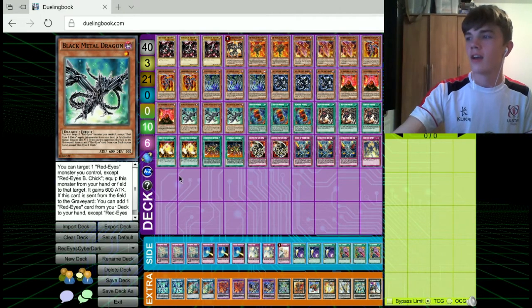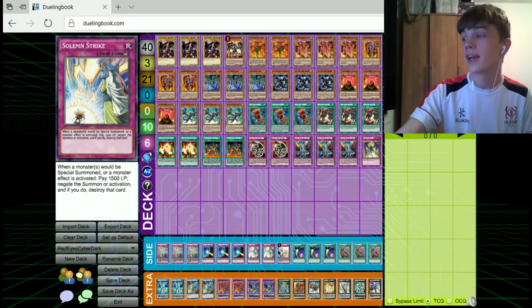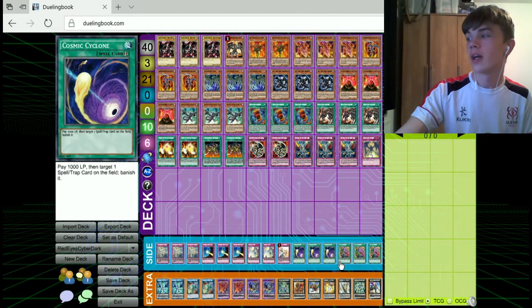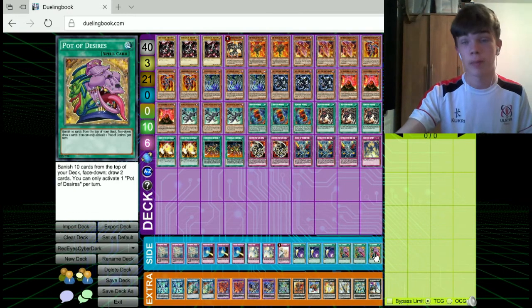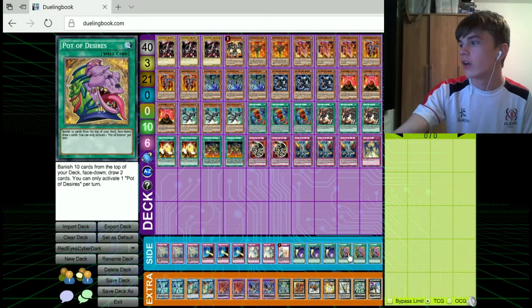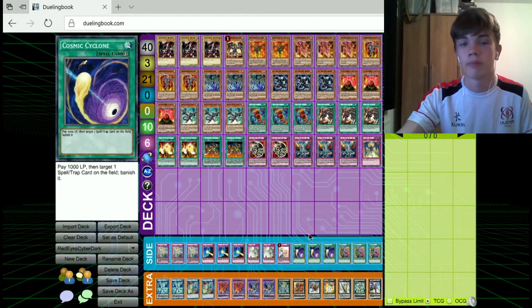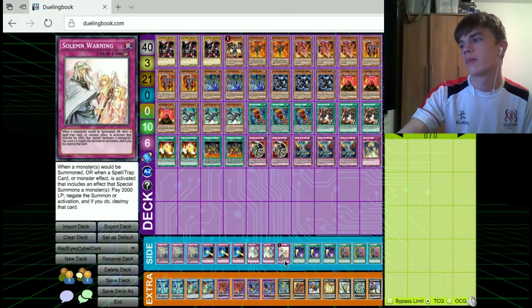Onto the side deck, you want to run 3 D barriers, 3 Drowning Mirror Force, the Solemn Brigade, Cosmic Cyclone, and 3 Pot Desires. The reason why 3 Pot Desires is because you run quite a lot of 3s, so if you want to add that extra bit of draw power, take these in, and then you get your draw power. 3 Cosmic Cyclones to, again, just out your paleo matchups. Solemn Strike, Solemn Warning, pretty basic.